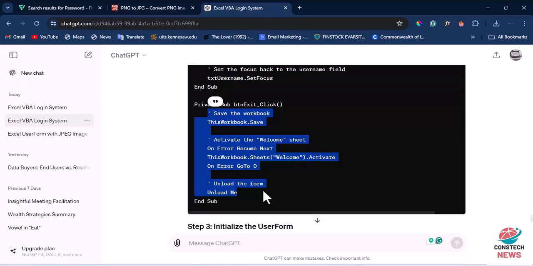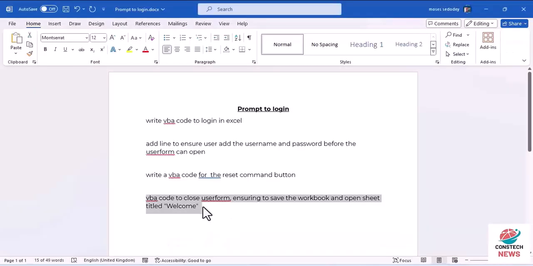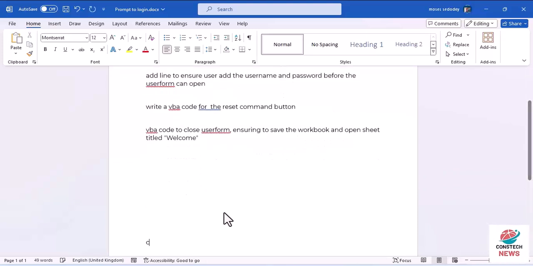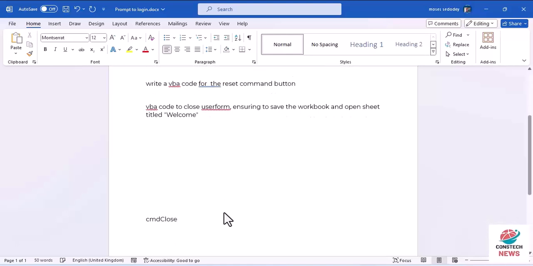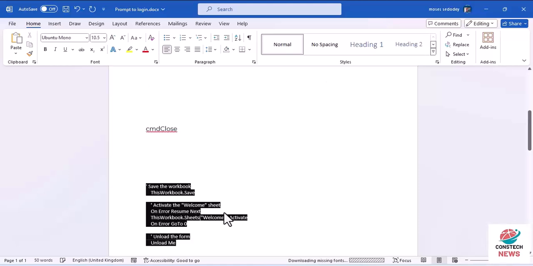I'll write it CMD close, so that your SAP routine will come. Okay, you copy this. If in the case anything happens, you can use it. Okay, so let's do that.